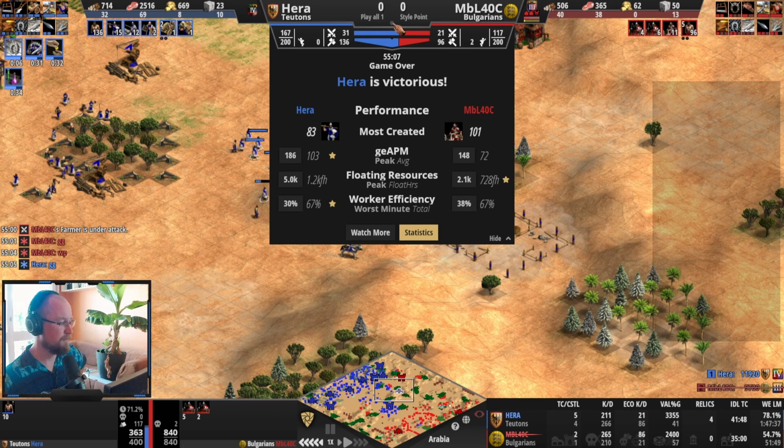possibly a weaker civ, right? MbL going for Cav Archer, like we said, but wasn't able to get the win.